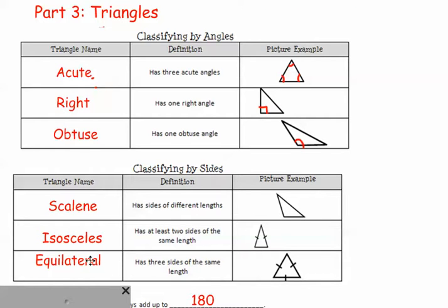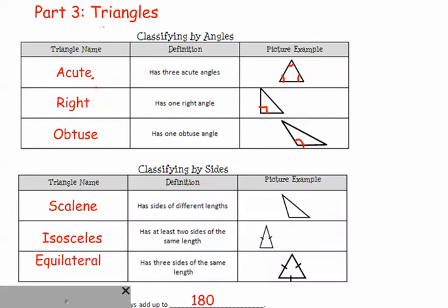Okay, the way that I think of this, equilateral, obviously, that's easy. Equal, they're all equal lengths. An isosceles, I hear the word I in there, and I know we have two I's, so two sides the same. And scalene, people get on the scale and they weigh different, so it's all different. That's how I remember it. Okay, it helps me.